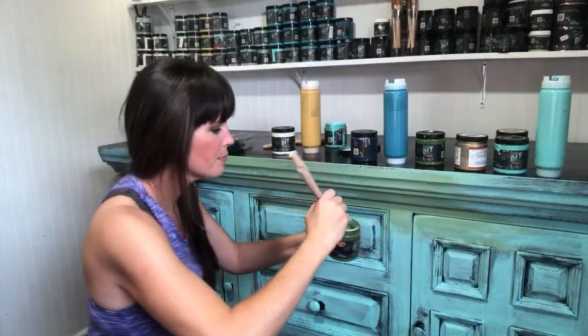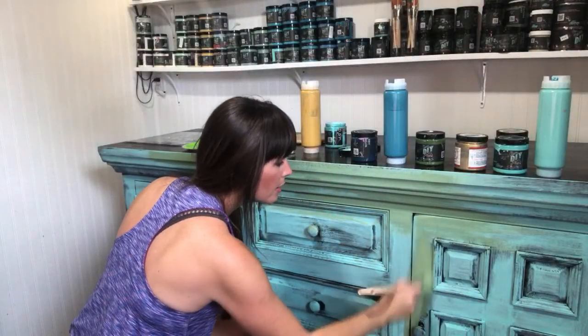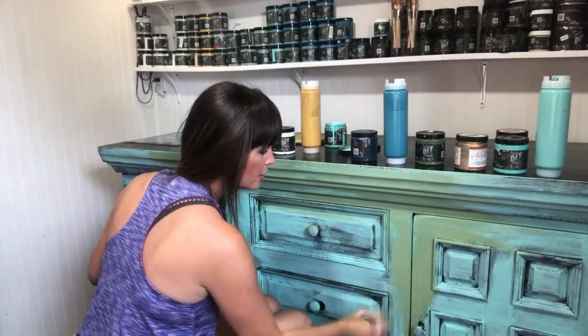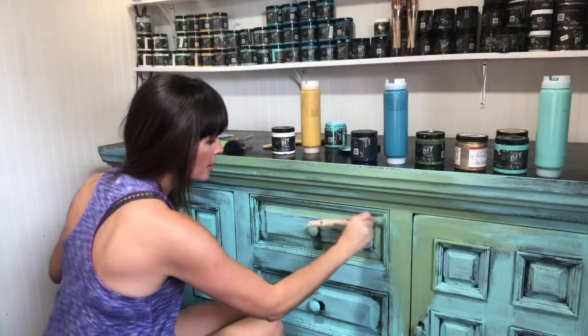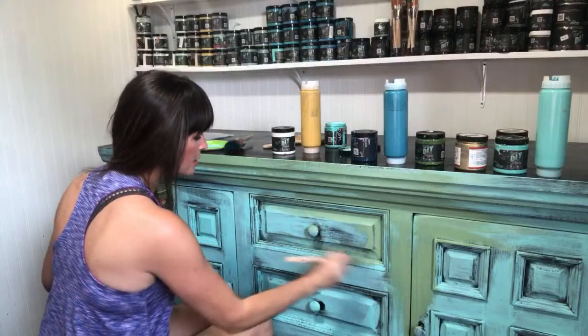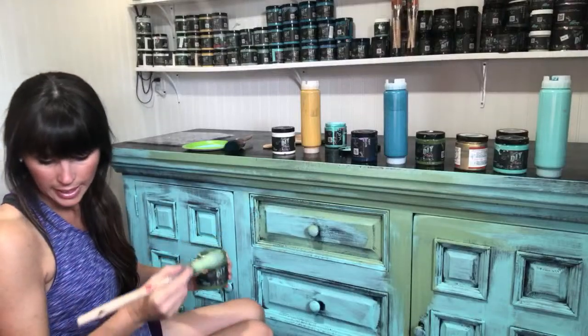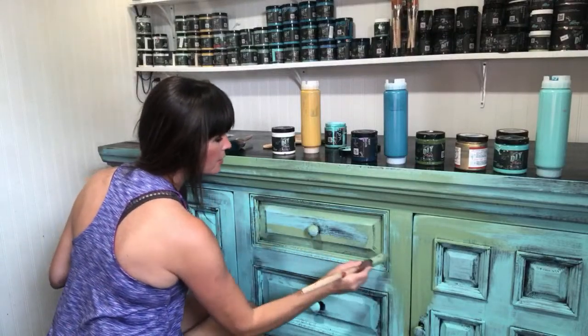I can't wait to get to the point where I get to use that and show you all. I'm just going to kind of apply this in a few areas. I am going in different directions. This piece is going to have a lot of texture, a lot of dry brushing, a lot of layers, because that door that I'm using for my inspiration piece, ooh, it's got layers upon layers upon layers. It's kind of got a rockin' feel.